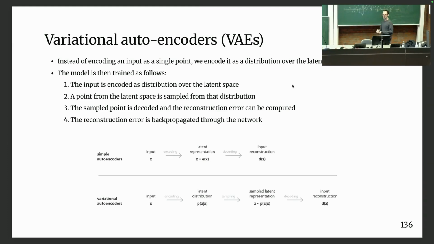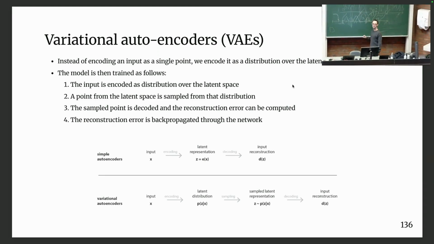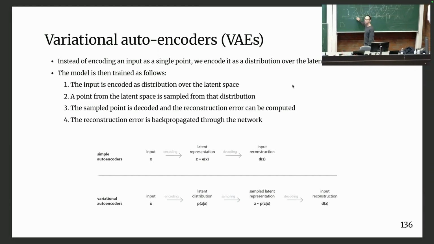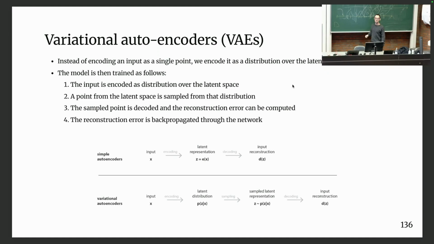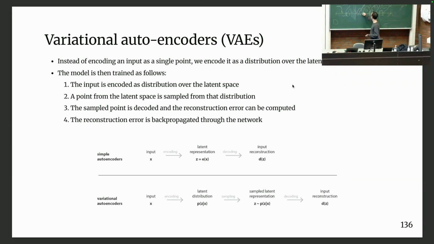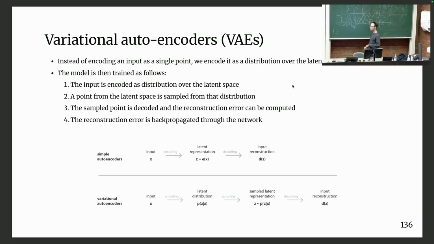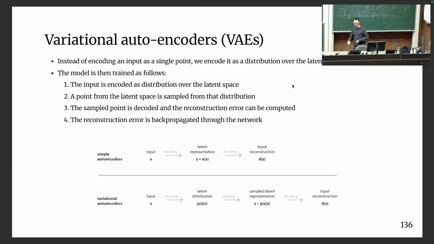Okay, that's for the encoding side. So the encoder now, when I give it an input image, gives me back a mean and a standard deviation. So it gives me a Gaussian on this one-dimensional line. How does the decoder part work? Before, the decoder had to go from this single number and reconstruct an image off of that. Now I have a mean and a standard deviation. So how do I pass this on to the decoder? I just sample from it. During training or at inference, I know the Gaussian that my encoder has given me, and I just sample a value out of that. Then I have a single number again that I can give to my decoder like previously. So that's an additional in-between sampling step.